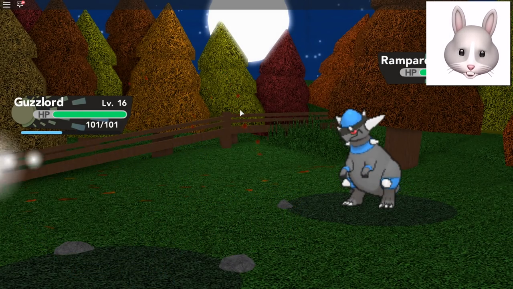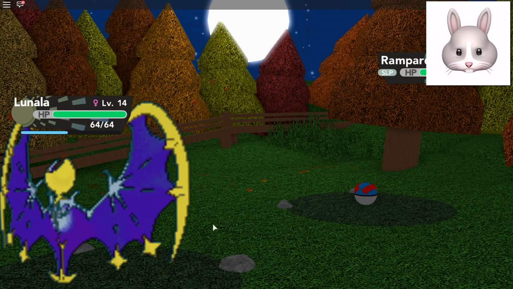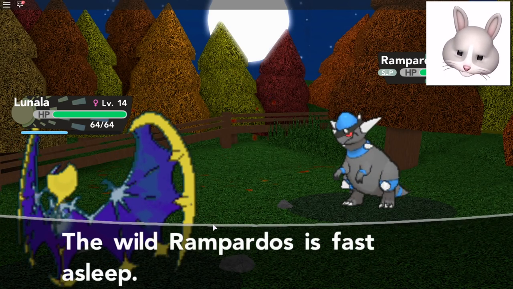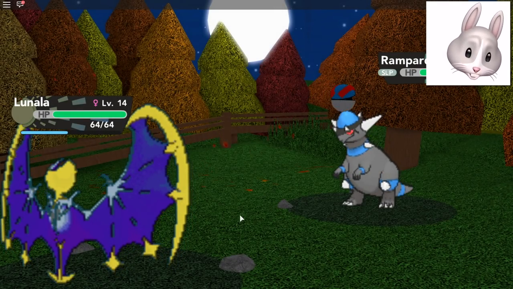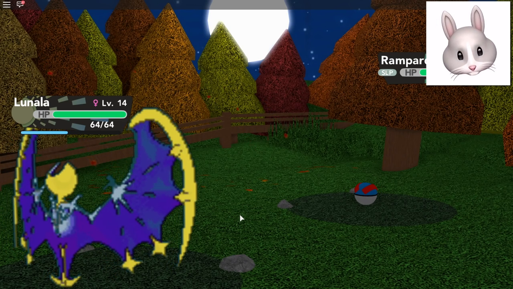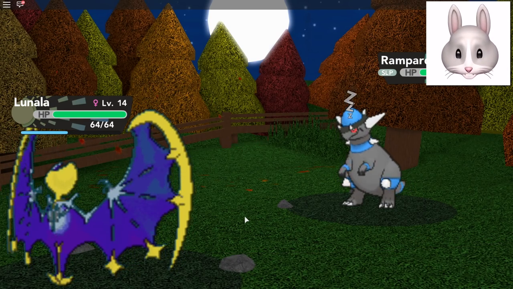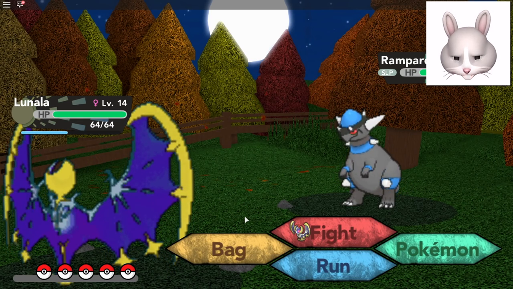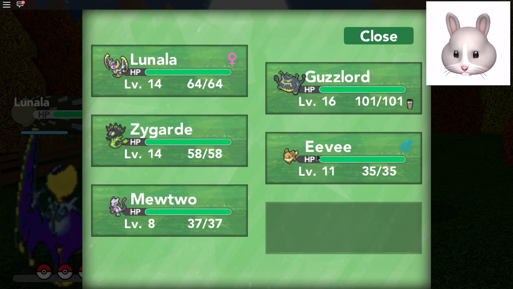I don't want to use my Quick Ball. I want to save that for something better. Come on. All right, first go. Oh, no. But I put him to sleep. He's level 7. I feel like I should. Look, if I caught a Mewtwo with a Great Ball, I should be able to catch a Rampardos with a Great Ball. Seriously. Please. Oh my goodness, this bunny is evil. Okay. Okay. All right. I can do this. I can.